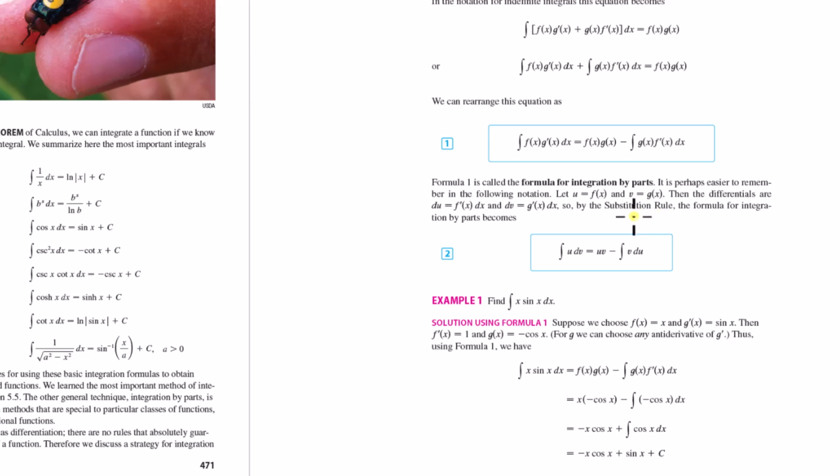So what are they saying here? I think what they're saying is we can substitute: there's g prime of x dx, and we can just write dv there. The substitution rule explains why we can treat dv like it's a number. We can operate with dv and du like they're numbers here. We're treating them like differentials.